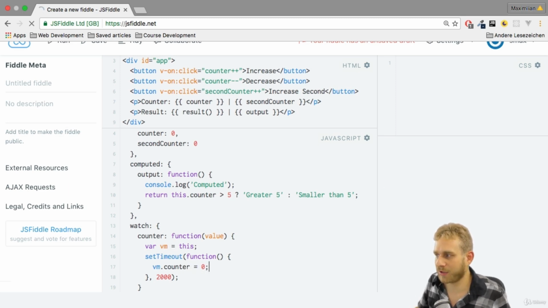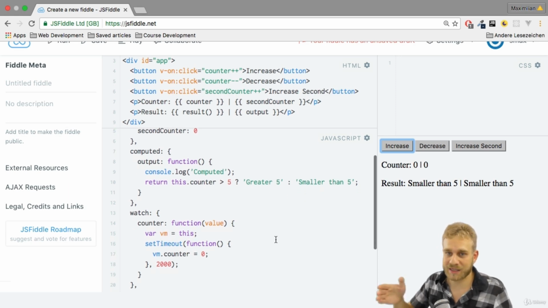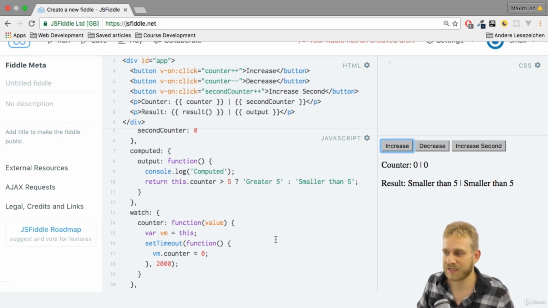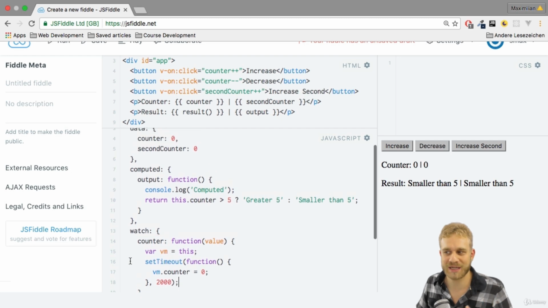With this in place, if I now hit Control, I'll rapidly increase the counter and we see it go back to 0 after 2 seconds. Because we had watch in place, which will be called whenever the counter changes, thus executing this code and, as you see here, able of executing an asynchronous task. The reason for this, of course, is that here I'm not returning anything. Here I'm not setting a property which needs to be recalculated. Here I'm simply specifying some code which should be run whenever some property we set up here as a key changes. In this case, the counter.